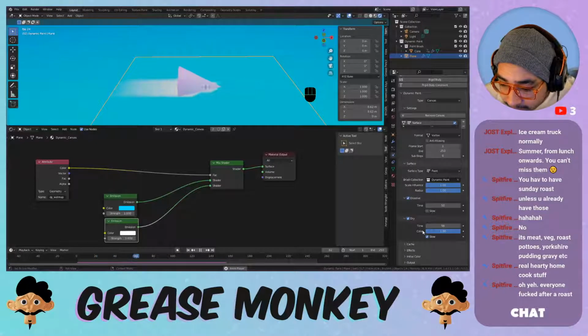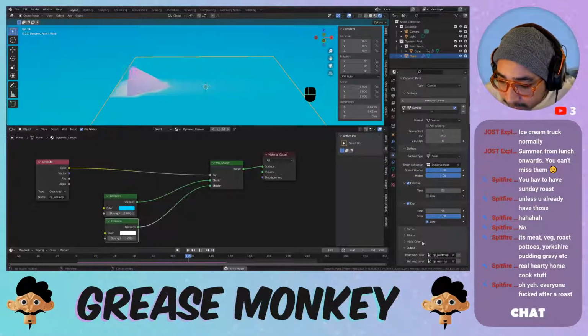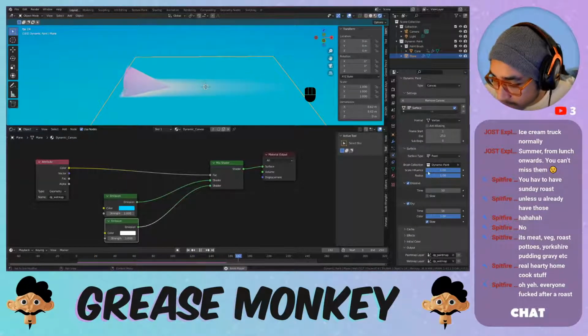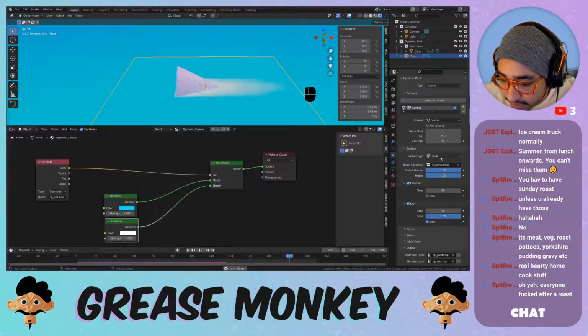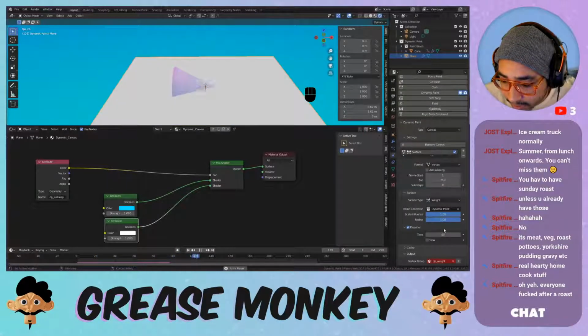So let's see if the surface paint, let's see if we could do it as a weight. So let's add the weight here.